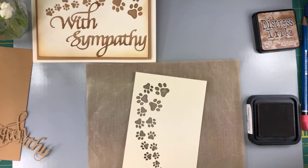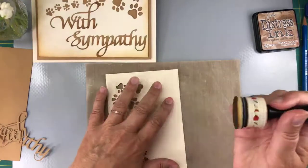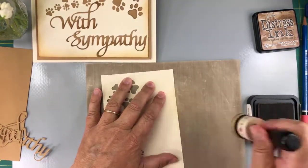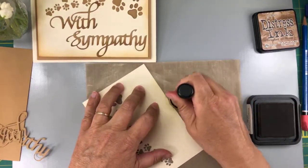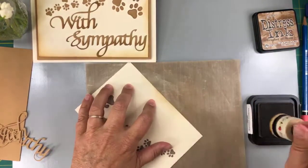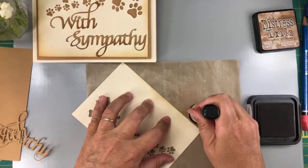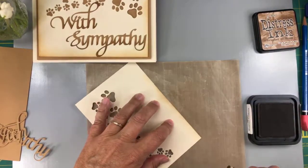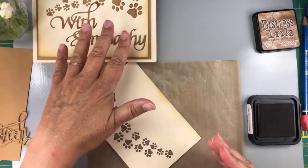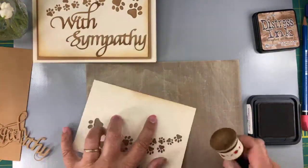I just got to move a cord out of the way here. And so you're just going to take and go around the edges of this. It just gives a little bit of additional texture. You could use a printed cardstock for this, but you don't want to make it too busy, because then you won't see the paw prints, or you won't see With Sympathy on top.